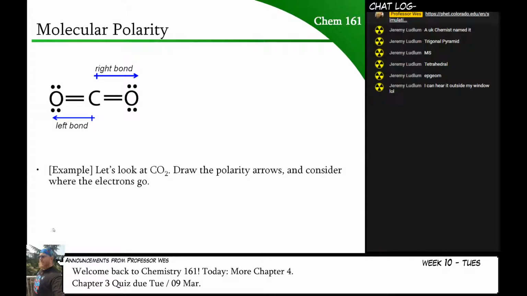We know that the electronegativity of oxygen is 3.5 and carbon is 2.5. So that means that oxygen is the negative side of this polar bond, and we're going to draw our arrows pointed towards each oxygen. We also know that there are 2 electron domains around the carbon in carbon dioxide, which means that the geometry of this would be linear. So these are pointed directly apart from each other, with a 180-degree angle between them.